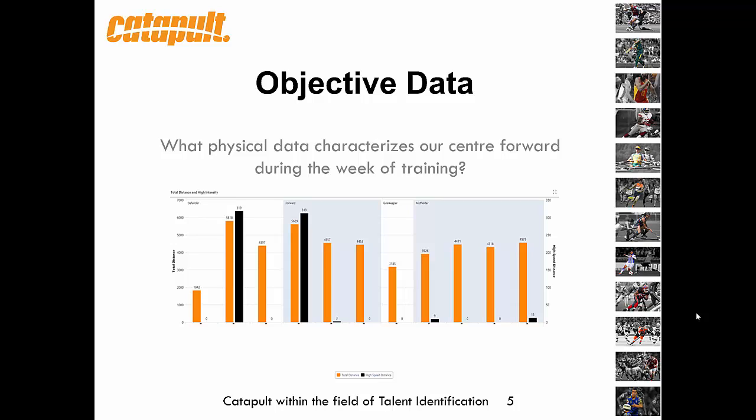So for example, here we're looking at these forwards. There's a different forward looking at high speed distance. He has done a big difference compared to the other players. Why is that? And you could use this in a training session, 11v11 in football, or you can use this in other contexts within your other sports, looking at basketball, different positions, or ice hockey or rugby. So you can look at players by positions, by parameters, and you can try to create this profile, and this will allow you to become objective. So this is basically one of the points that I wanted to talk to you about.